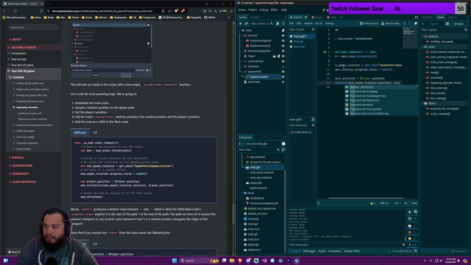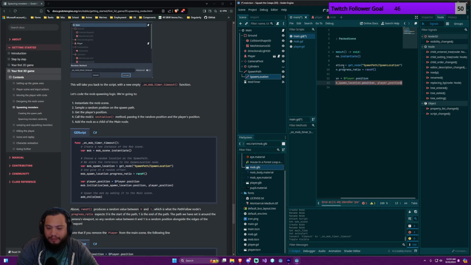Then we grab the player location. If you wanted to shorthand this, you don't actually have to set it to a variable. I think we could just do this, player dot position, but let's just go ahead and follow the tutorial.